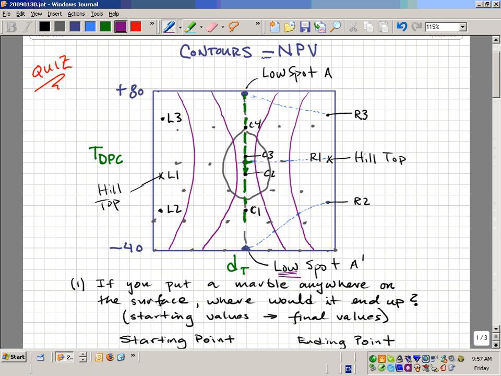Now you can't make the plot, and if you've got 5 variables, it's impossible to graphically show it. But if you have 5 variables, you can always do what I call line diagrams. You fix all the other 4 variables and you change 1, and you start getting a feeling for the terrain of the objective function, and it's worth the extra effort to do it. And you can do it, you just have to make the tables like we did manually. If you push the button and run Solver, you're just asking for trouble. So basically what you said is no automation in that optimization. You have to change the frame and try to find out.